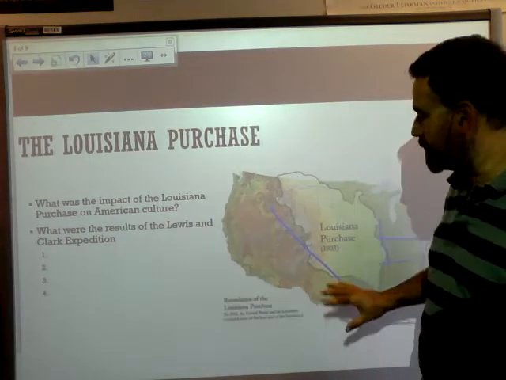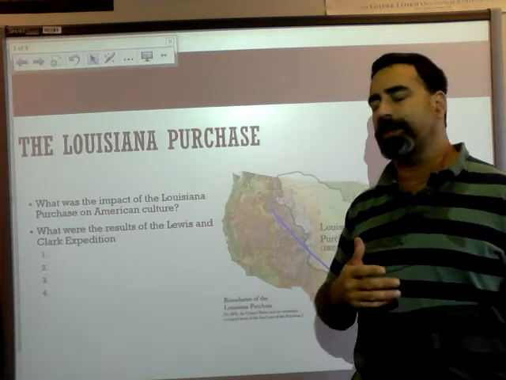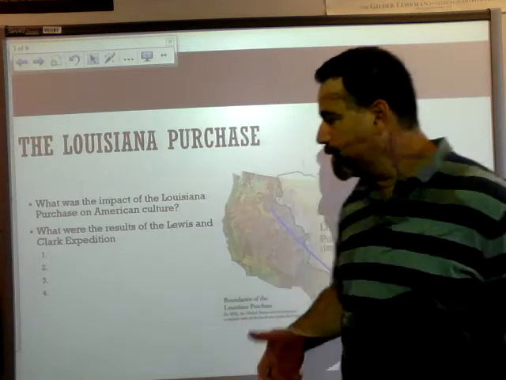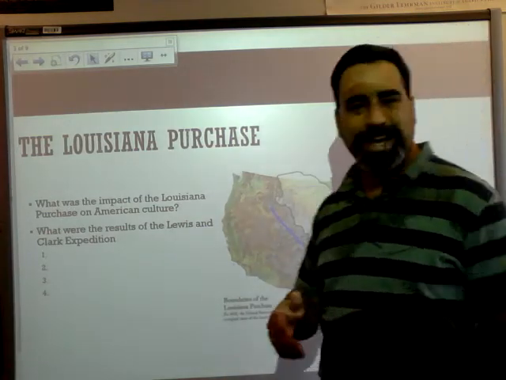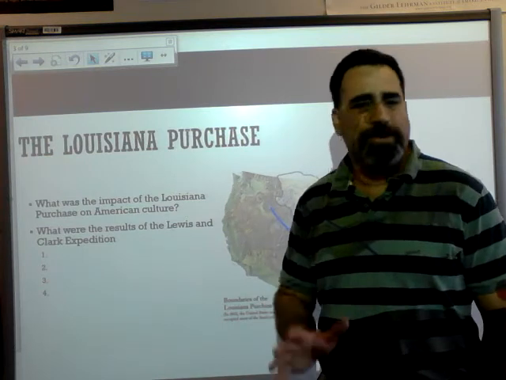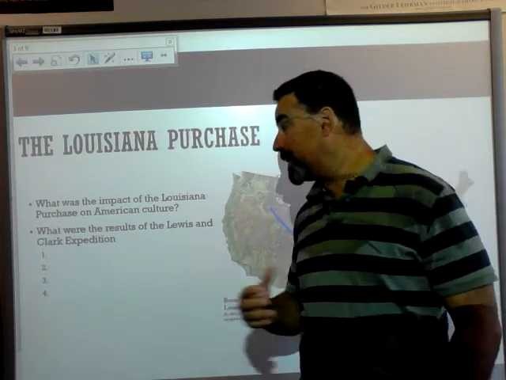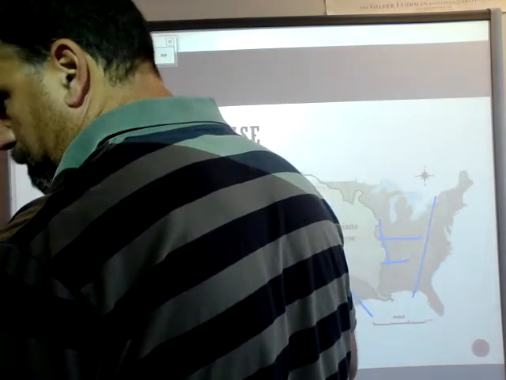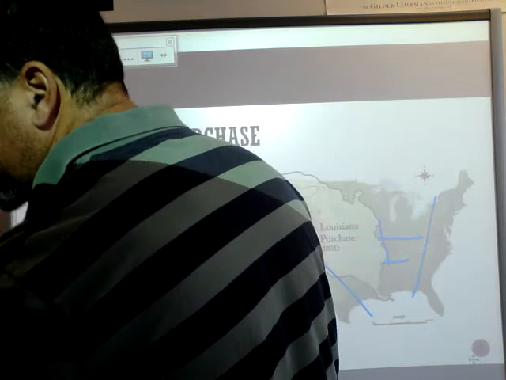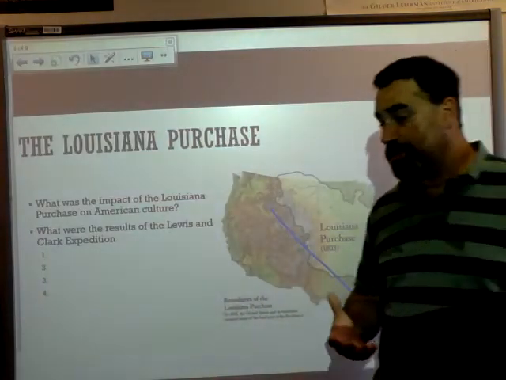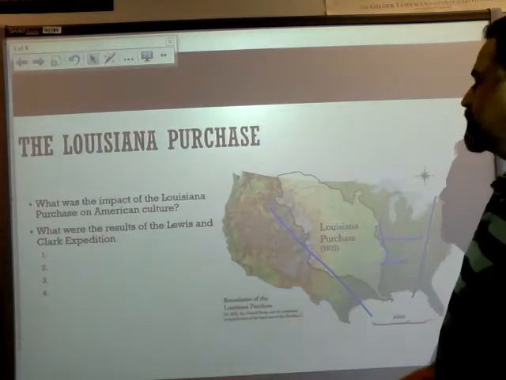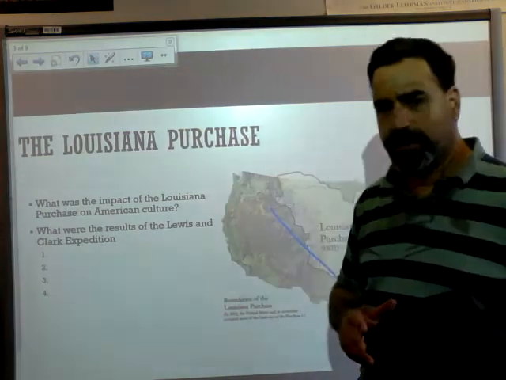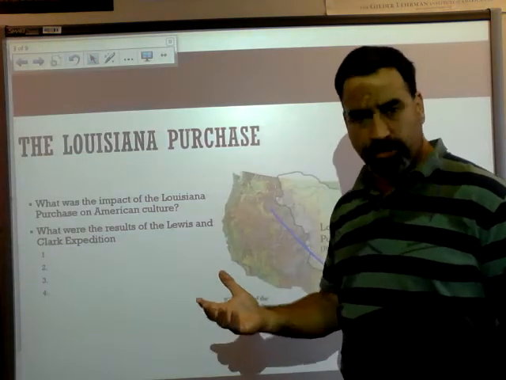Now, of course, all of this land was relatively unexplored by Americans, so Thomas Jefferson pulls together two gentlemen, Meriwether Lewis and William Clark. And these guys, by the way, couldn't stand each other. They really didn't like each other at all during this time. But their job is going to be to explore the Louisiana Territory. They will explore the Mississippi River. They'll even explore into the Oregon Territory. And this is going to give us tremendous knowledge of the region.